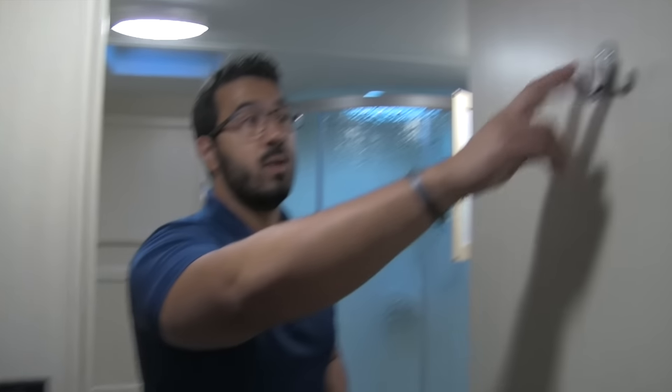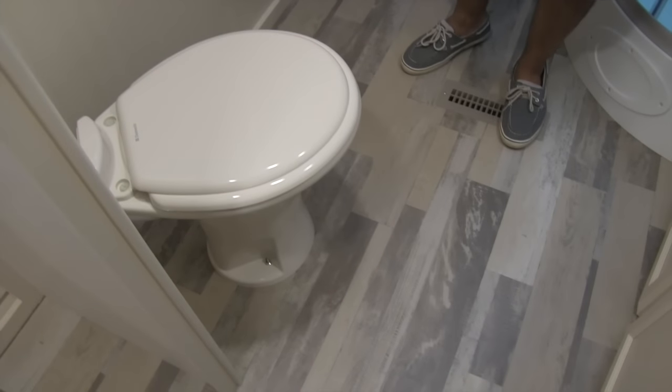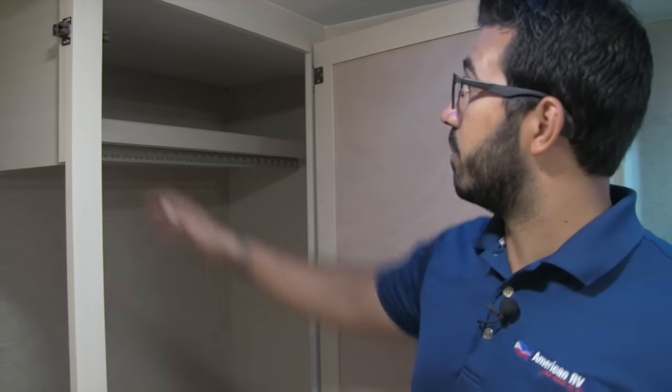As we enter into this massive bathroom, the first thing you'll notice when you walk in is a robe hook right there, so you can hang your clothes up when showering. Take a look at the size of this — it is massive, which is awesome. You can get dressed back here with plenty of space without feeling closed in and claustrophobic like you do in a lot of RV bathrooms. Down in the corner is your foot-flush lever toilet with plenty of leg room all the way around. Up behind the toilet is huge wardrobe space with hanging rods all the way across the top, big enough for larger items like long coats or dresses so they won't crumple up on the bottom. Over here they built in a shelf up top and an additional hanging rod — wonderful wardrobe space.